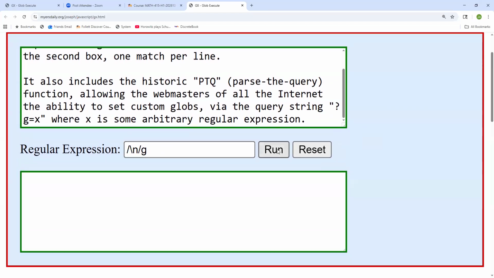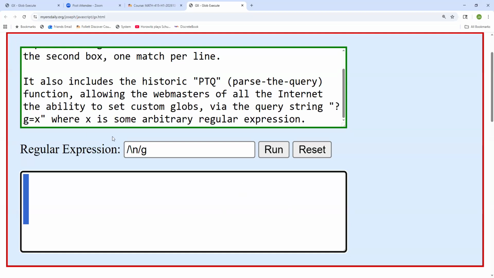Let's try running it now. Now it doesn't look like we're getting anything, but we really are. Look in that box, it's not empty. See, there's several lines in that box. If I delete those lines and I run it again, look, those lines are there again. See, there's like two or three blank lines in that box. That's because it's actually matching the line feed at the end of the first line, and then another line feed, and then another line feed, and then another line feed. So it's creating 4 blank lines.